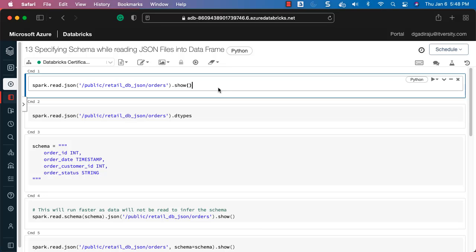It will take its own sweet time to actually get the schema of the data. Then it has to take its own time to actually process the data as well. It means there might be a performance impact if the data volume is large, if we infer the schema when we use APIs such as spark.read.json or spark.read.parquet or spark.read.warc while reading data from those respective file formats. You can actually run this.